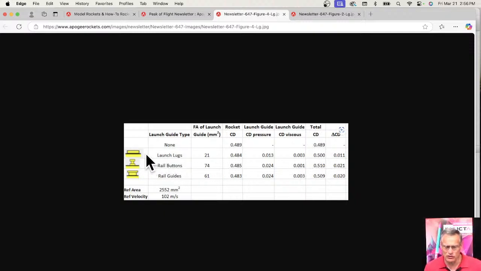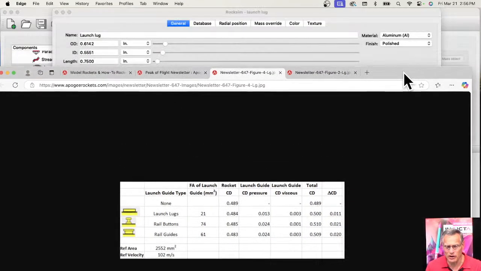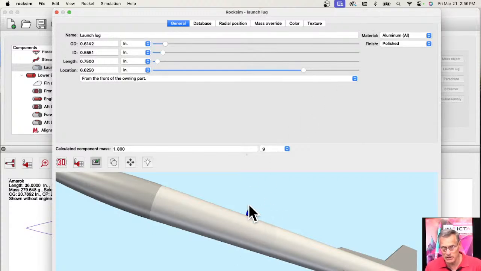So using a launch lug would be okay in RockSim for a component that simulates a rail button. So we can get away with this. It's going to behave in real life like a rail button because they're all so close. As long as we match the weight, we're going to be fine. I didn't want to tell you that, because I wanted you to go to the website and actually read the newsletter because it's good stuff.